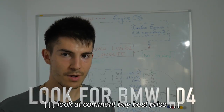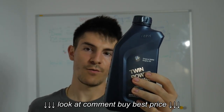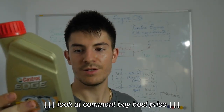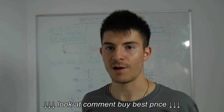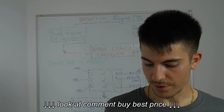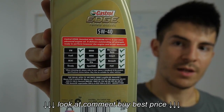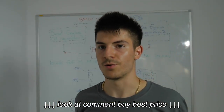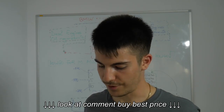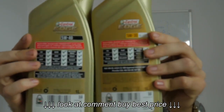You need to satisfy the lubrication requirements. This oil here satisfies BMW Long Life 04, and Castrol Edge, which is also recommended by BMW, can be used in a BMW. However, you can use Castrol Edge Turbo Diesel 5W40 — if you take a closer look on the back of the bottle, you can now see BMW Long Life L04 approval. So you can use this oil in your 3L Inline-6 Turbocharged Diesel engine, no problem. Sometimes it can be misleading, but if you take a closer look at Castrol bottles, you'll see on the back whether you have the approval or not.